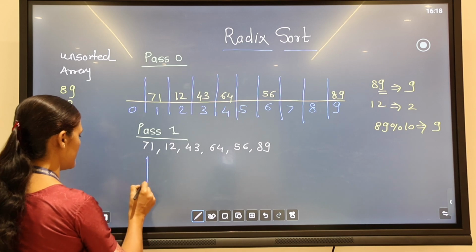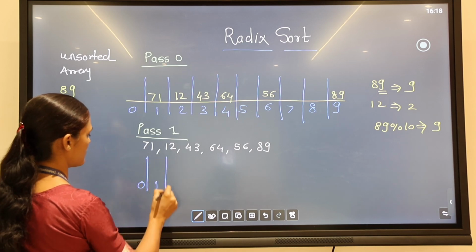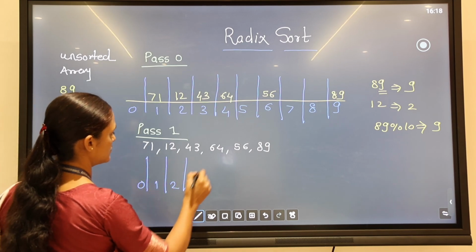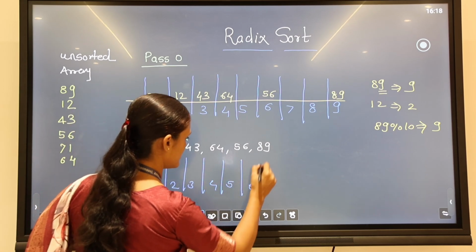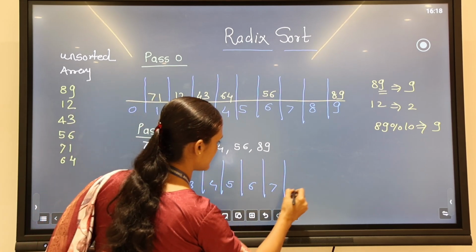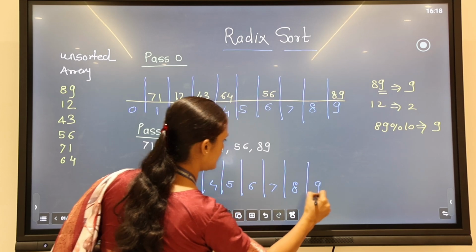So again create buckets 0, 1, 2, 3, 4, 5, 6, 7, 8 and 9.